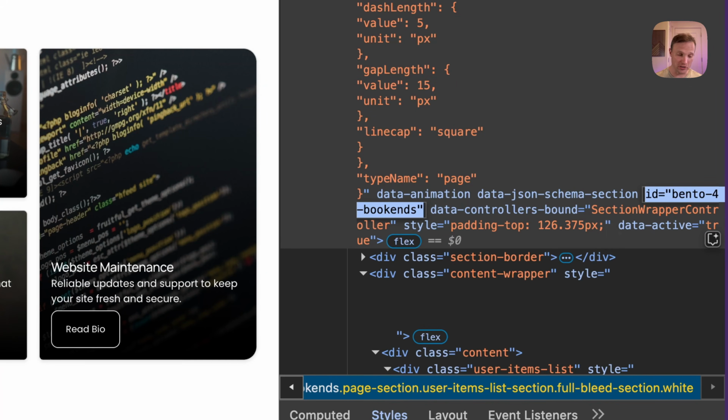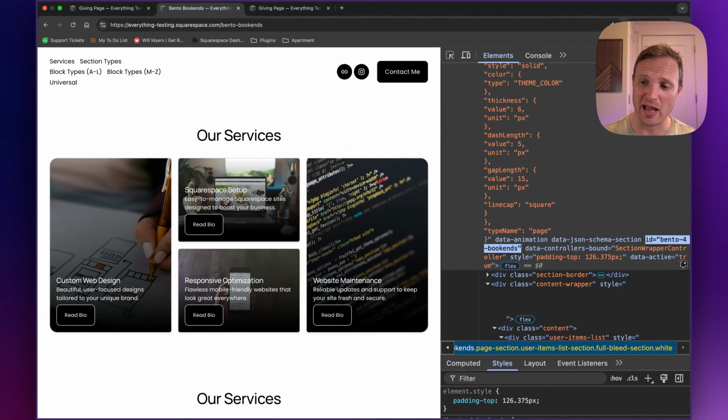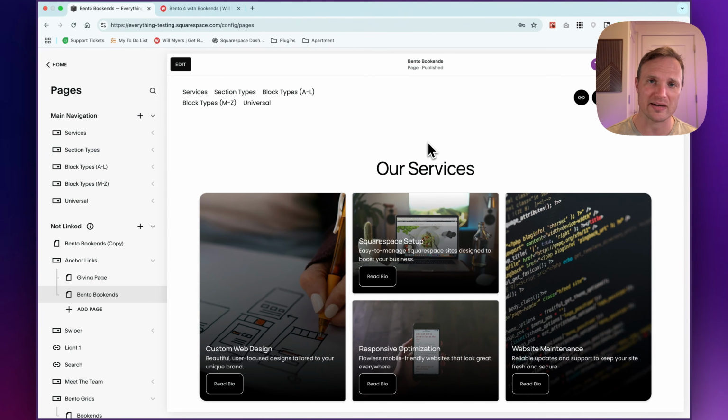So good HTML practice, good HTML hygiene dictates that you can't have the same ID twice on the same page. An ID is supposed to identify a certain element on a page, and you really shouldn't have the same ID twice on the same page. A lot of other JavaScript looks into what these IDs are, exactly what they are, and it's assumed that they are unique. So Squarespace is following this practice. We're not going to have the same IDs on the same page.